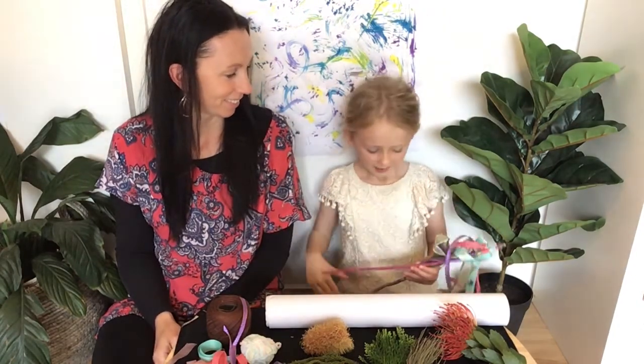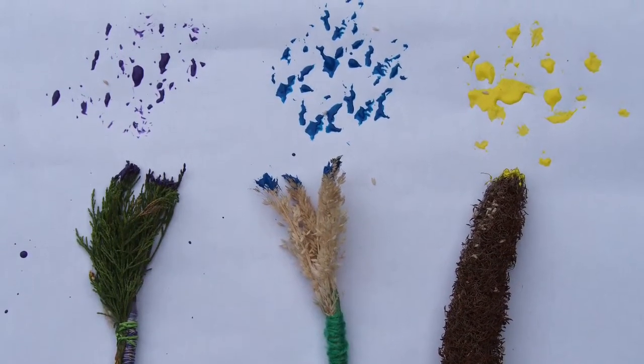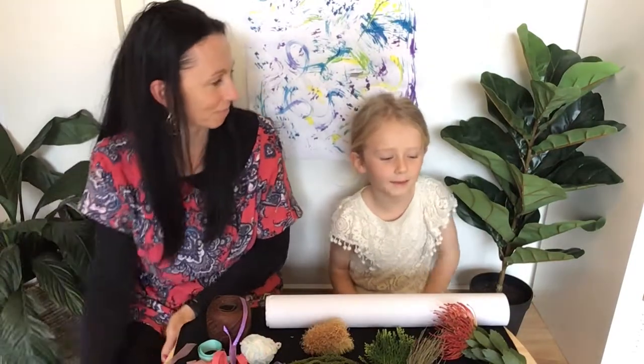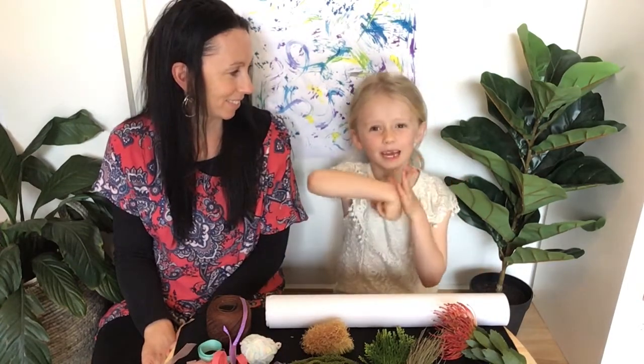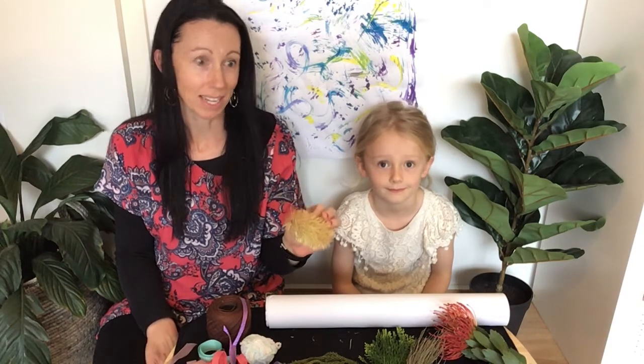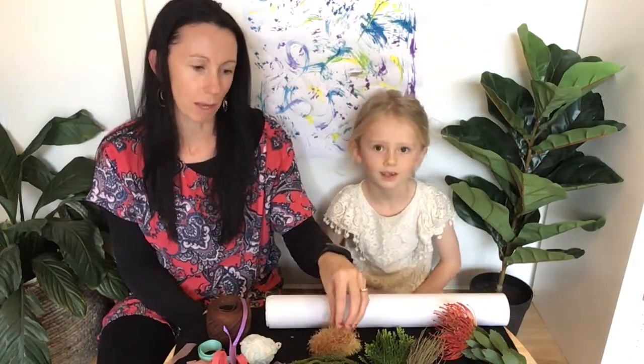Hi, I'm Claire and this is my mum Kim. We're from Wild Kindling. Today we'll be making paint brushes, nature paint brushes and magic wands. What we love about making this stuff is that we can paint and have fun when we paint, and when you're out in nature, you can make these types of things. With different paint brushes or different plants, you can make different textures and different types of patterns.